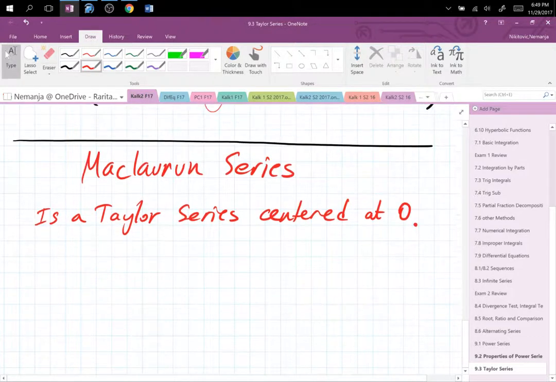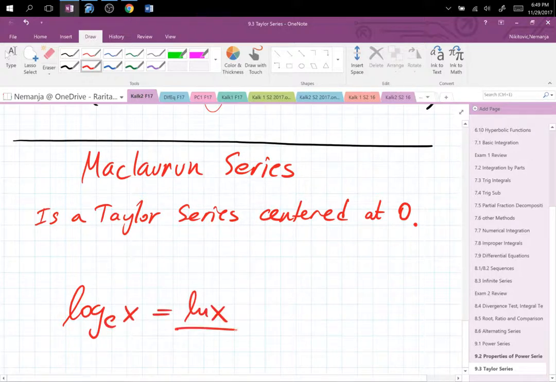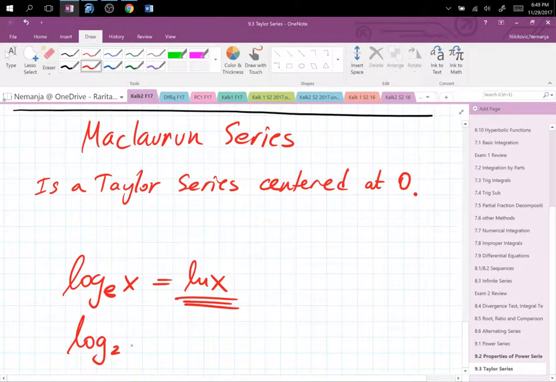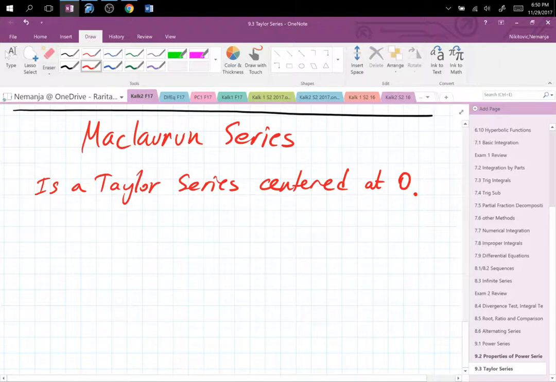Just like you have a special name for log base c. What's the special name for log base c? ln, right? If you have log base e of x, you call that ln x. This base could be anything else. You don't have a special name for log base 2 of x, right? But you do have a special name for log base e of x, which is ln x. So the same thing applies to Maclaurin series. It's nothing new, nothing special. When it's centered at 0, we call it this special name, obviously because he developed that before Taylor did the general case, right?